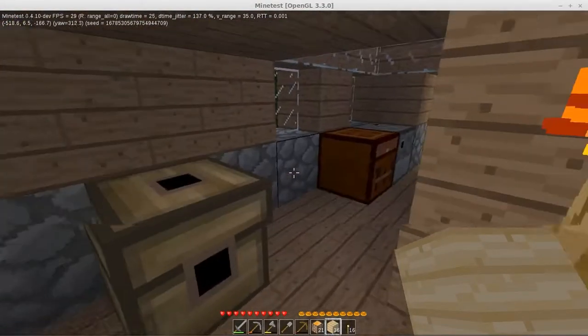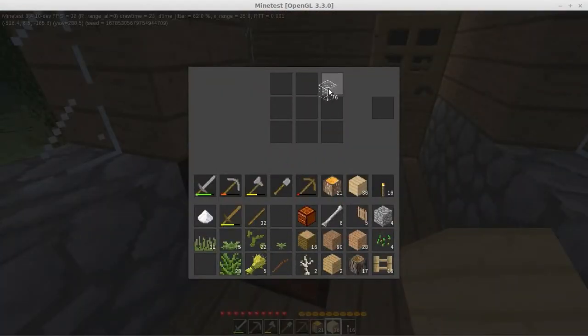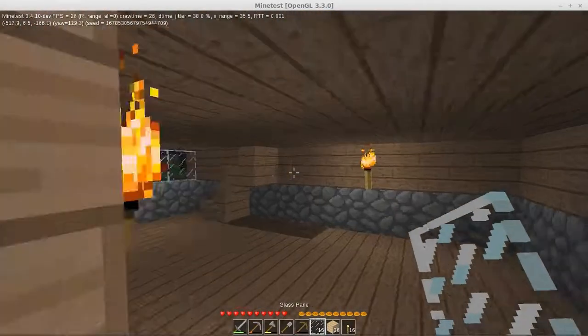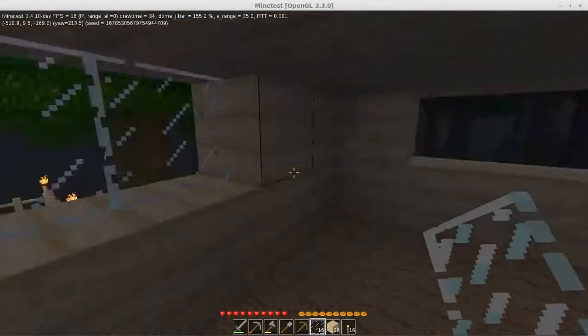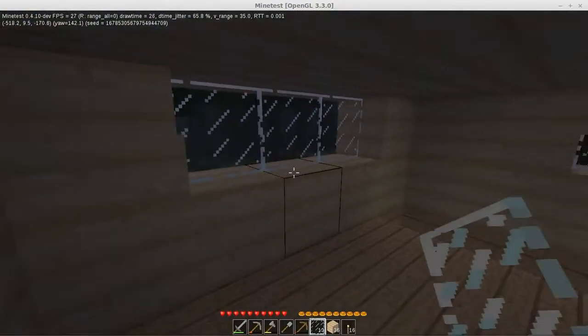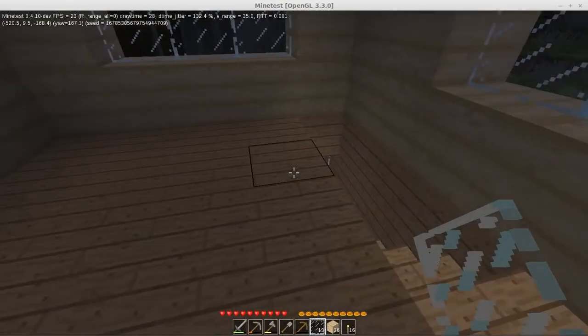Okay, I thought I had glass someplace, but maybe not. Maybe I used it all. 5 wheat. 16 panes? I may have used 16 panes of glass, I don't know. I'm not really sure what 16 panes of glass would come out to covering. There we go. All cozy and snug.